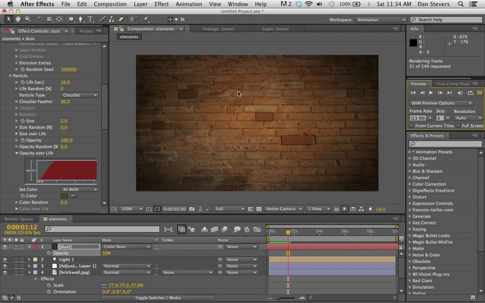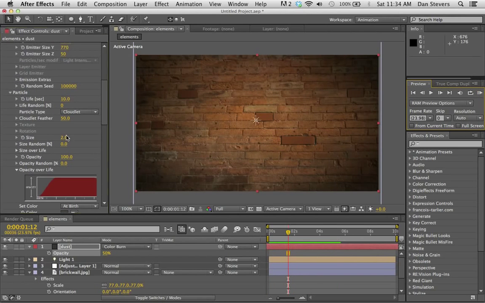Now this is probably going to be hard to see, depending on how compressed this video is. But we're getting something that looks a little bit like dust here. My particles are still too big. I'll probably take it down to 1. If I take it down to 1, you're probably going to stop seeing this. But with something like dust, you don't want the particles to be too big, otherwise it makes them look really fake. So I find that the smaller you can make them, the better.